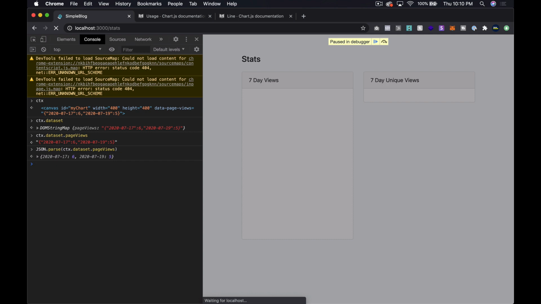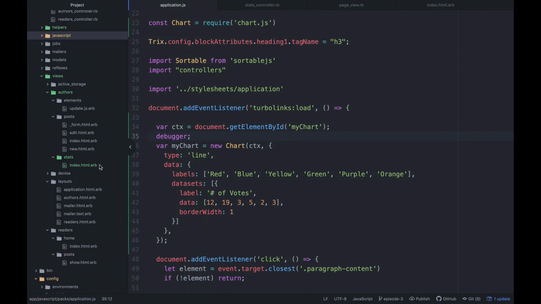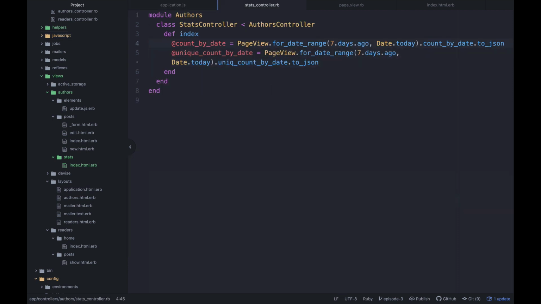But the way that Chart.js expects this, if we look here with labels and then data, is that we want to have the labels in an array and then the data in an array. So let's make this a little bit easier on ourselves and fix that on the controller side.